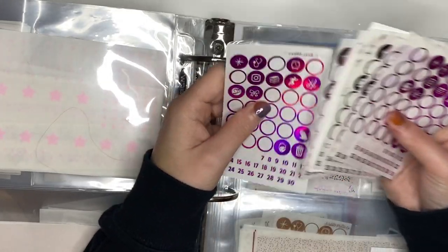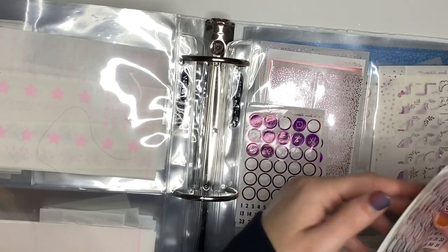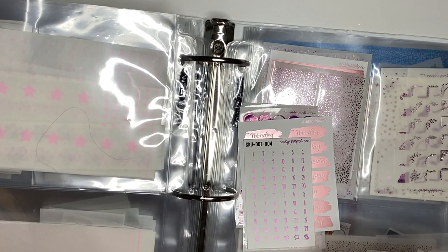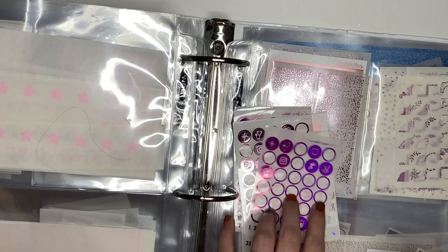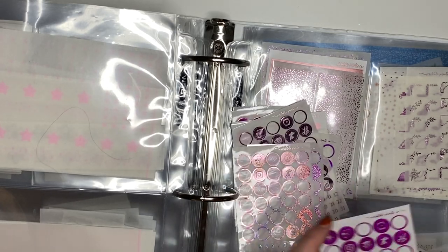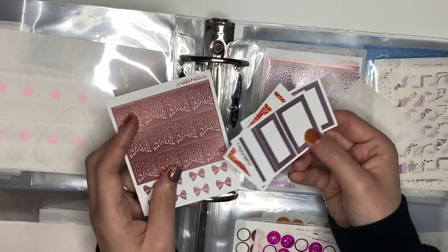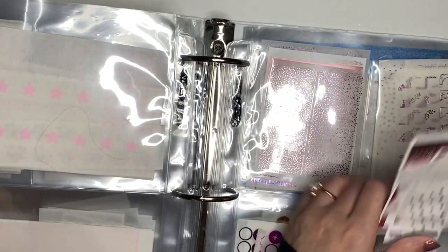These are all date numbers. We've got the hot magenta, sparkly, more magenta, a peach, inverted date covers, some hot pink from Cozy Paper, pink hollow from my shop, light pink, the hollow magenta, light pink, sparkly pink, and a sparkly magenta. And then I have these three bows for deco. I have some random boxes in here and some flags.